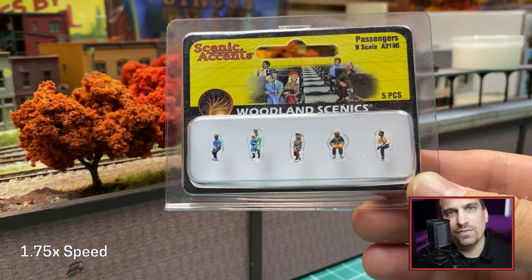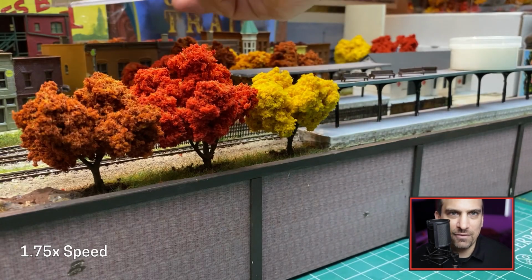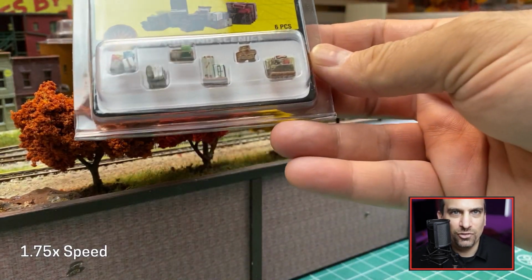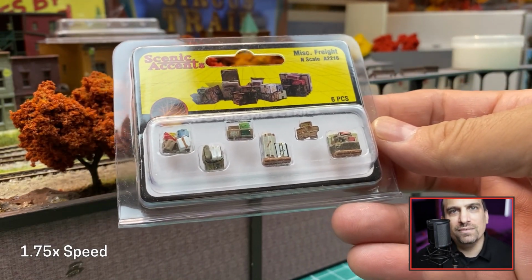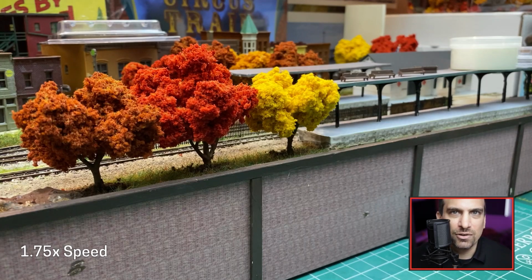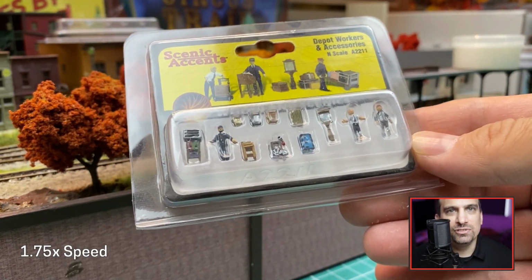I have a set of 5 seated passengers. I'm going to use these on the benches on the station platforms. A set of miscellaneous freight that I'm going to use outside the storefronts. Here is a set of depot workers and accessories. There is a person working a ticket counter as well as suitcases and freight for around the depot. I have a newsstand set.